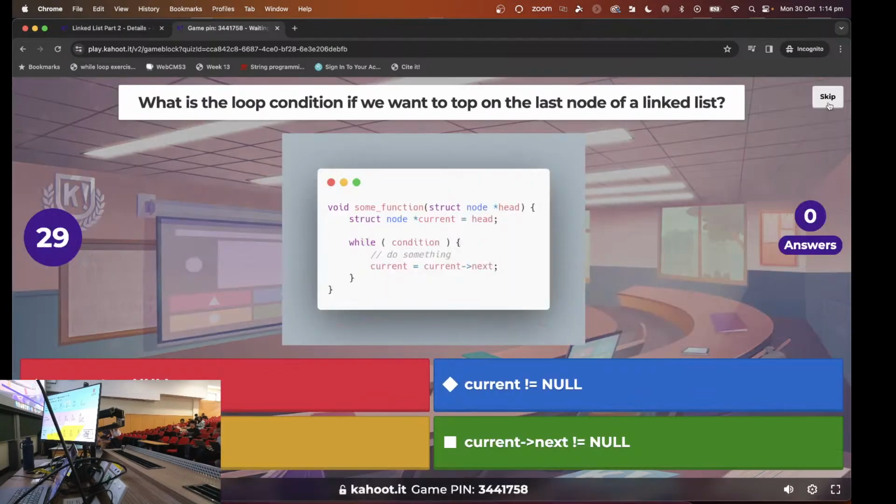I think that says to stop, not to top. So what happens if you want to stop on the last node of a linked list?